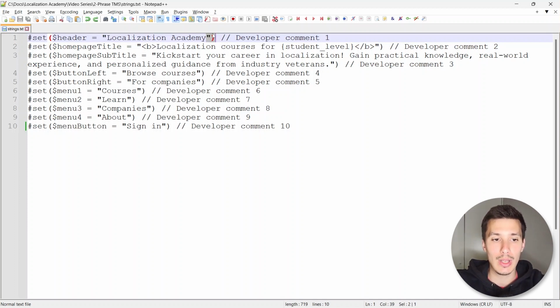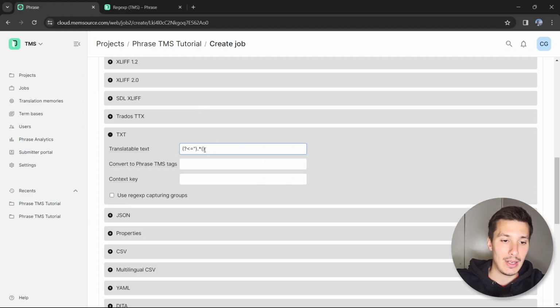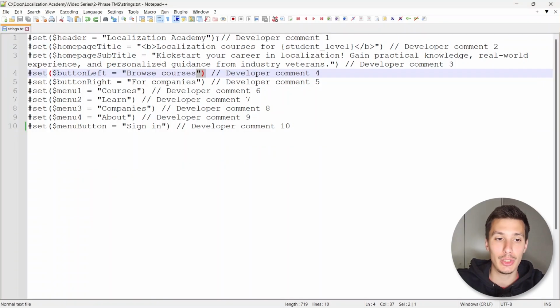So for example, the quote and then the closing round bracket, that's found at the very end, just after each string for translation. So all of these characters are found in all of the lines. Now what we need to do is use the question mark and the equal symbol, because this is basically saying that following the text for translation, we need to find this expression here. So it's basically a quote and a closing round bracket, and that's why we need to escape it with a backslash, because we need to capture a literal closing round bracket.